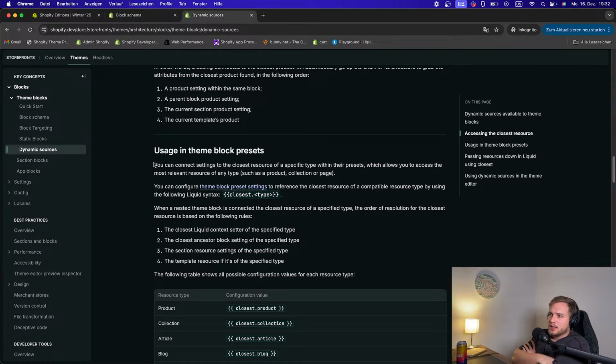You can connect settings to the closest resource within the presets, which allows to access the most relevant resource of any type, such as product, collection, page. You can configure theme block preset settings to reference the closest resource.